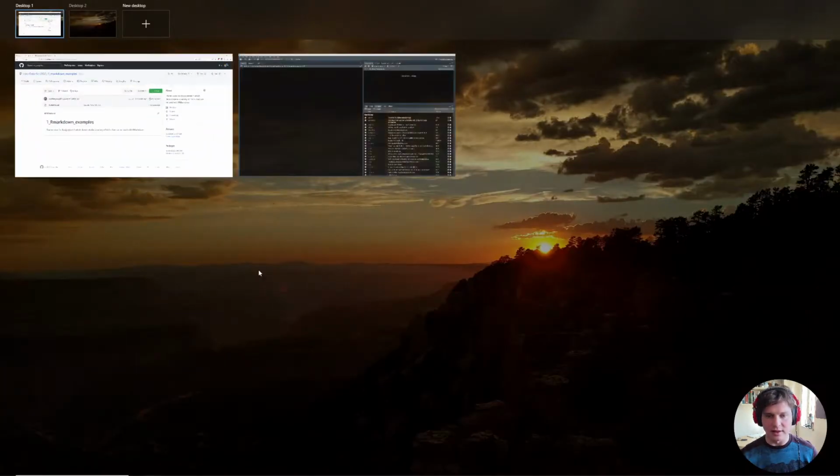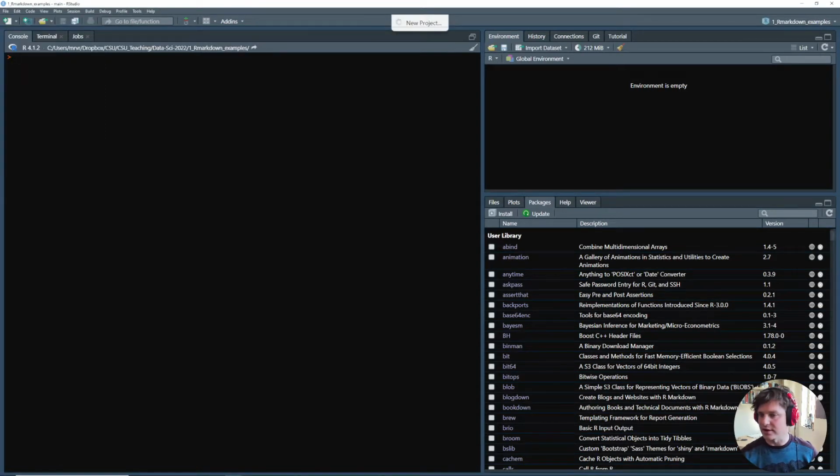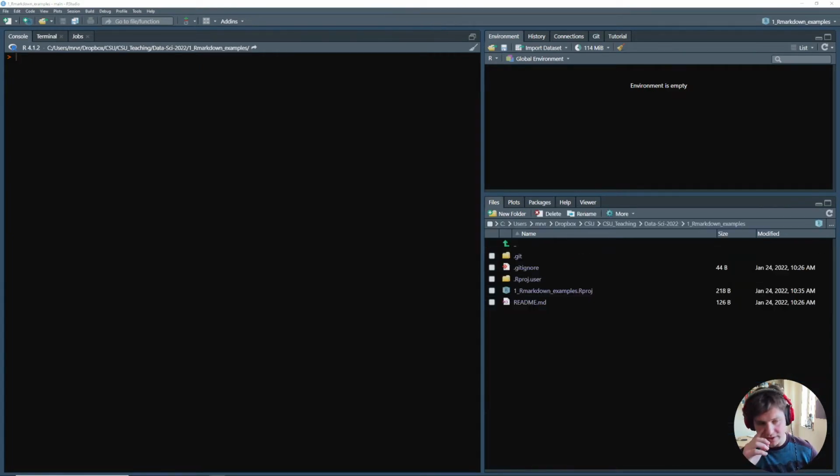And then normally I would do file, new project. But I don't actually have to do that here because I did that prior. So once you've made a new project with version control, you should just be inside of this RMarkdown examples. And right now it's empty. And we're just going to sort of walk through the premise of RMarkdown and how it works, because that's how we're going to deliver all assignments in this class.